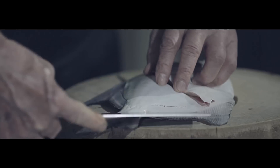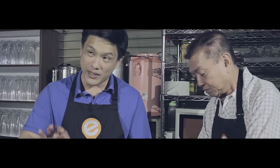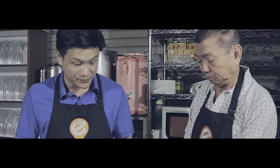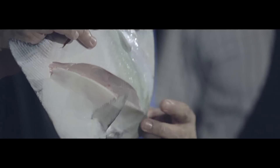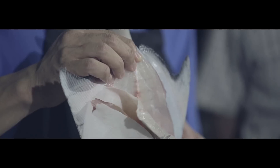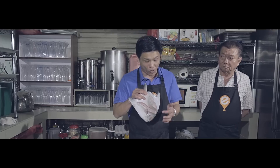Slash upward in the middle of the fish, behind the gills, just to open it up. Do the same thing on the other side. You want each slice to be about the same thickness so that when you steam it, it will cook evenly. When you cut the fish, make sure you cut all the way up to here, because this is the thickest part. This area can sometimes be a little bit raw if you don't do this properly.